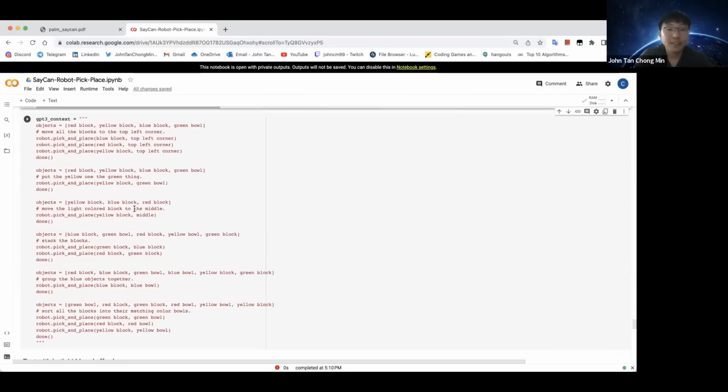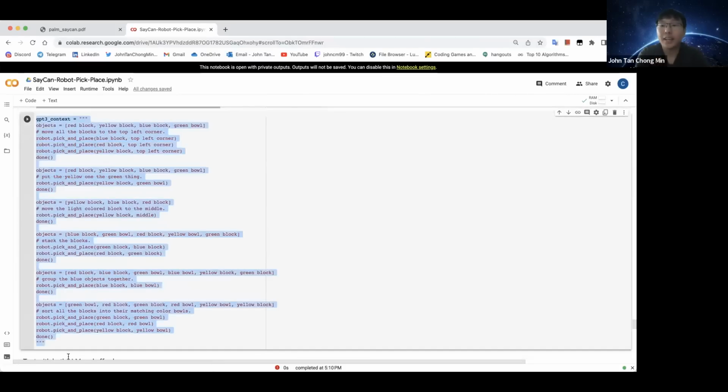So next up, there's this thing. I was wondering how they actually train the large language model, because large language models off the shelf are not exactly trained on a robotic task. How do we train the large language model such that it can fulfill the tasks? For the demo that they gave, it actually uses few shot learning.